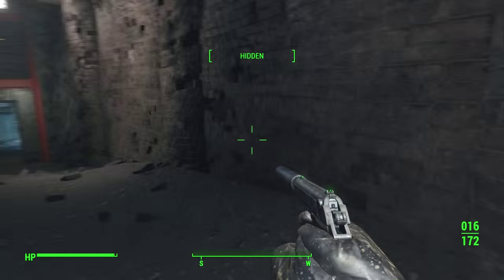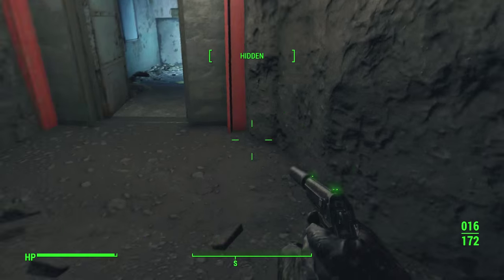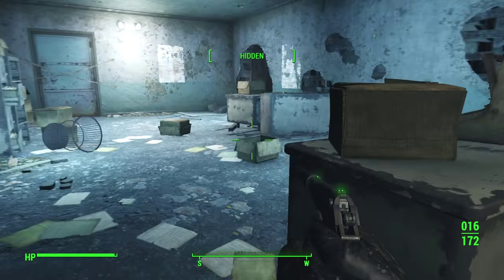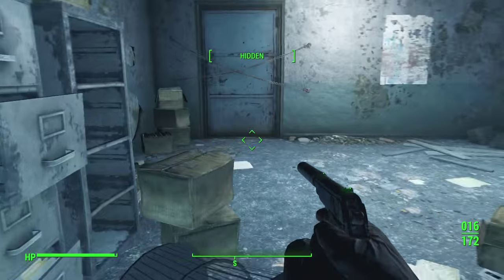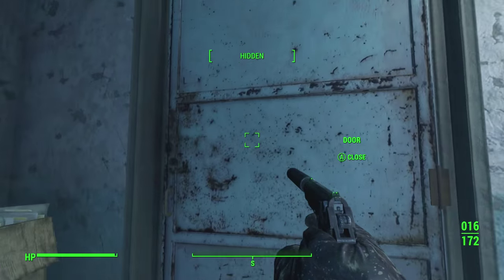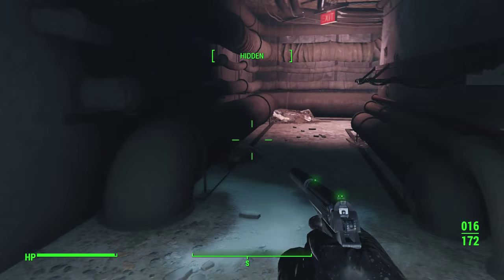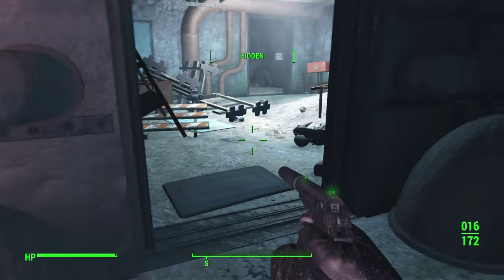Alrighty. So, looks like we just have a normal sewer location. We've seen this type of location before. Oh, but it's turning into a building. Maybe I spoke too soon. Okay, we have a giant hole in the wall leading to the right there, and also a chain door. Usually you don't see chain doors at the start of a location, so that's sort of interesting.